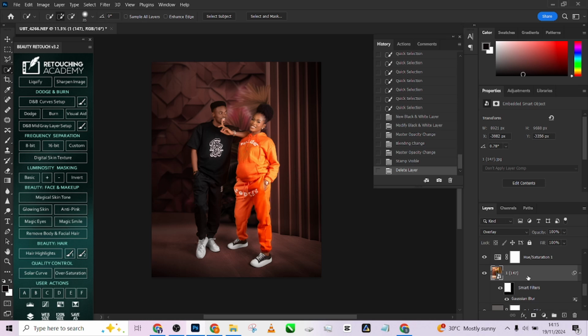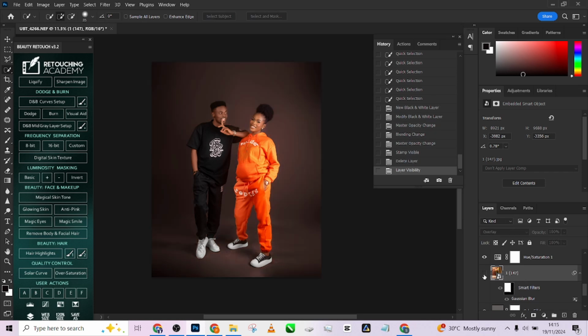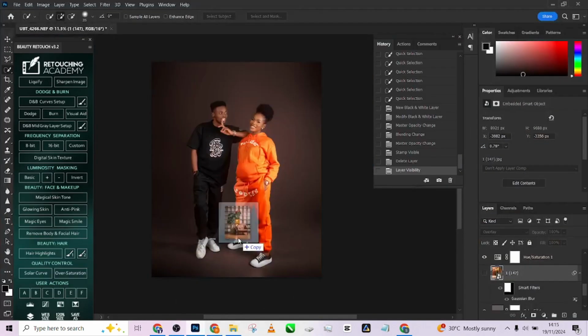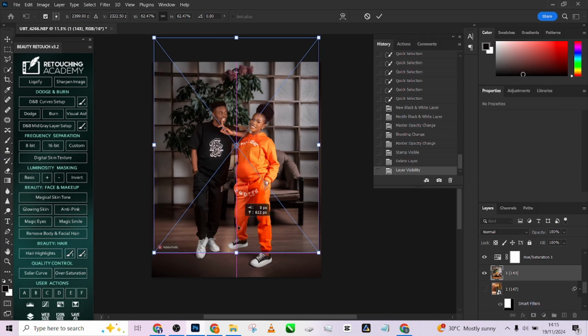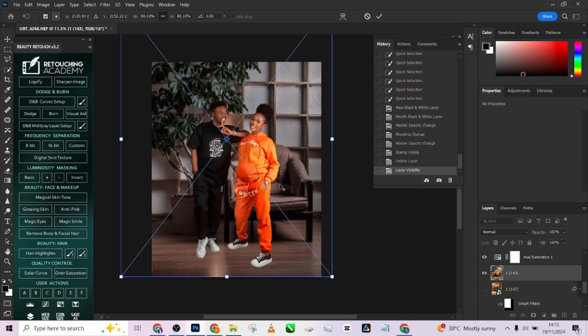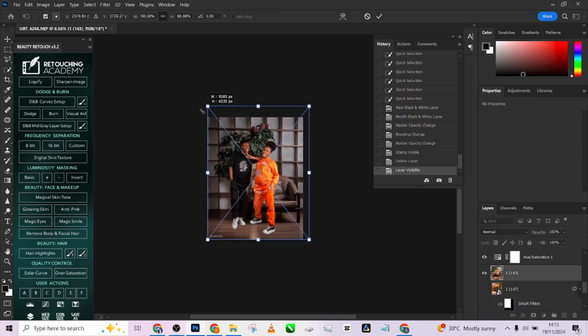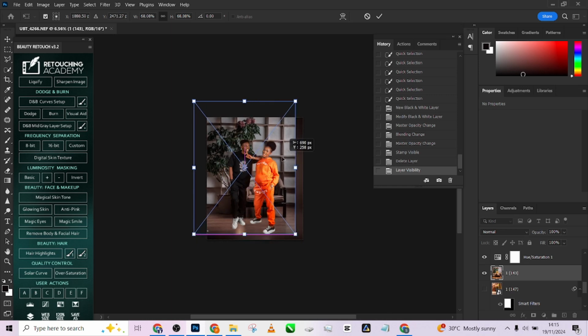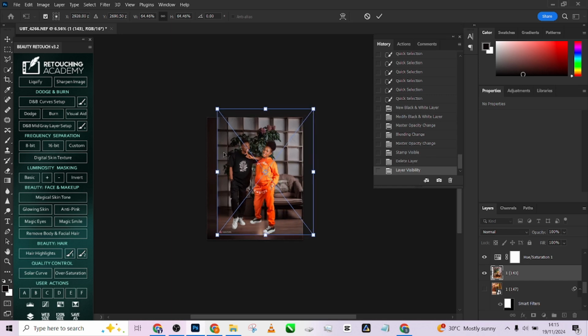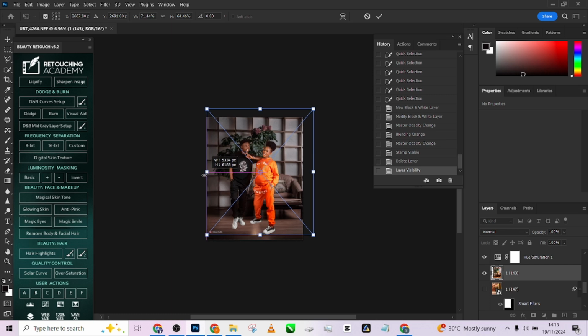So at this point, I'm just going to be changing the background. I will not affect any other thing, just the background, and you see how beautifully well it's going to be fitting in. So I'm going to hide this, pull up another background. Let's try this one over the image like this. Just scale it in good enough. Make sure that it's looking like they are standing right there. Okay, so I think the background, the chair cannot be that long. Yeah, this is good. Can position it here. Let's just find a very good spot for them. Or even push the chair to the corner of the room.